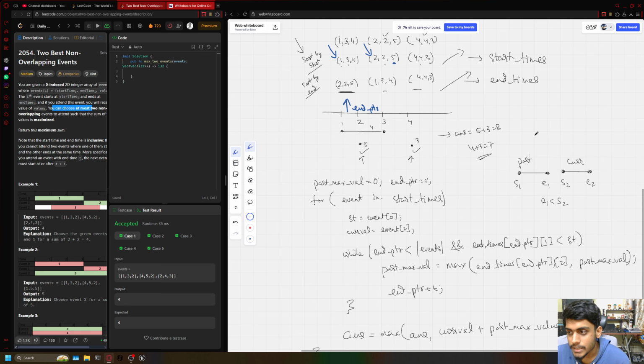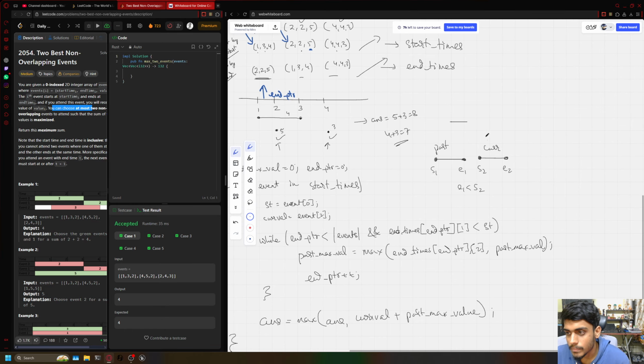But let's say I have a condition like this. My current is here and my past is here, so S1 E1 and this is S2 E2. You can clearly see this is not satisfying this condition, and this is an overlapping case, whereas this is a non-overlapping case.